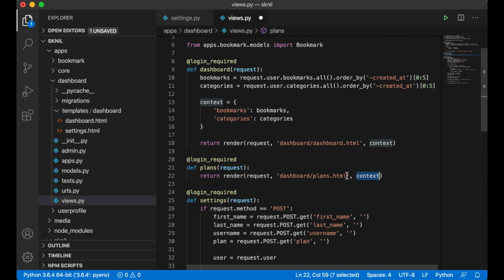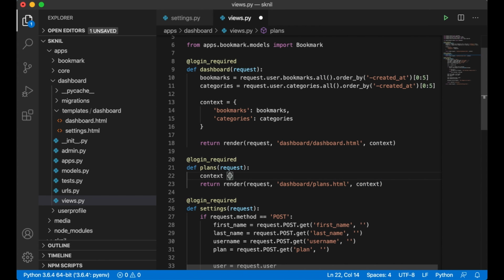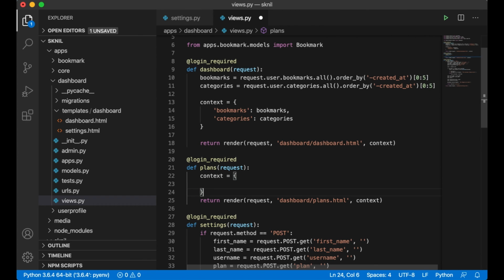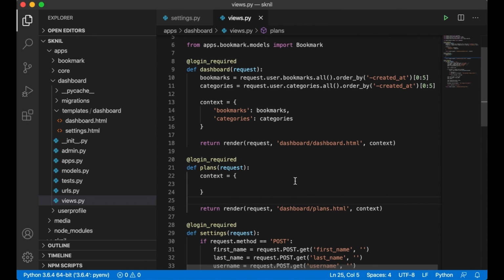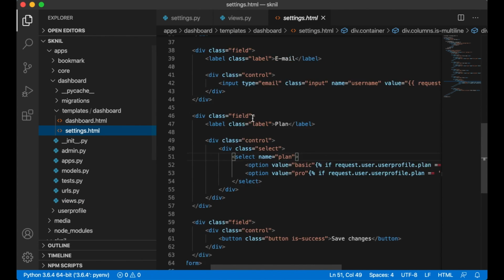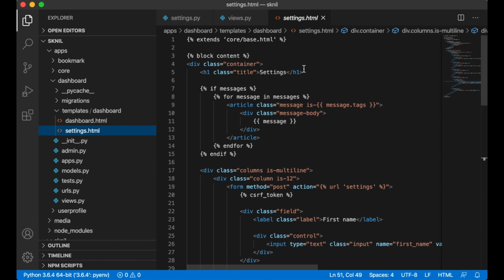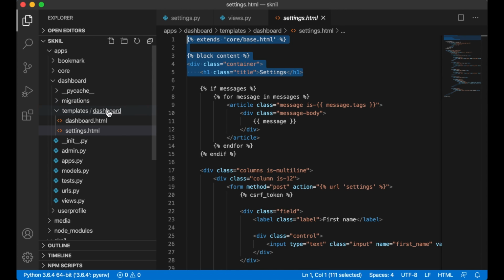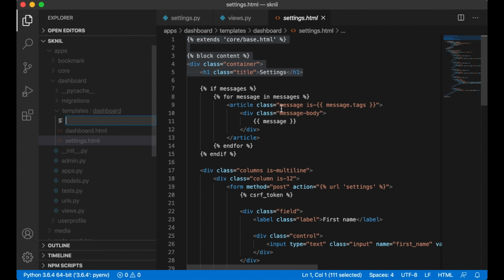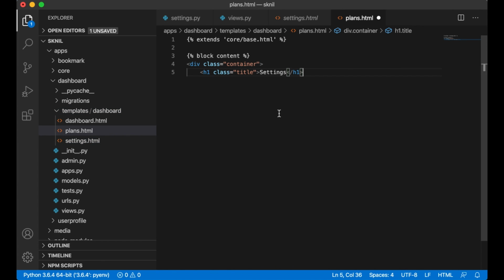I want to just create an empty dictionary because I know I'm going to use it afterwards. Then I can create this file. I can copy some of this because they're going to be very similar. Plans.html. Save.